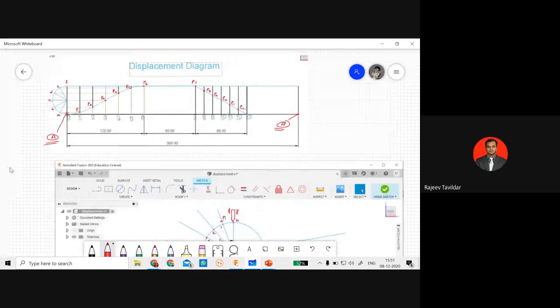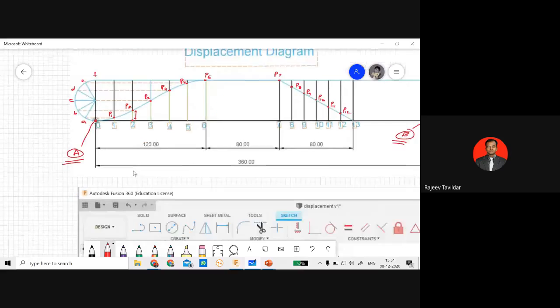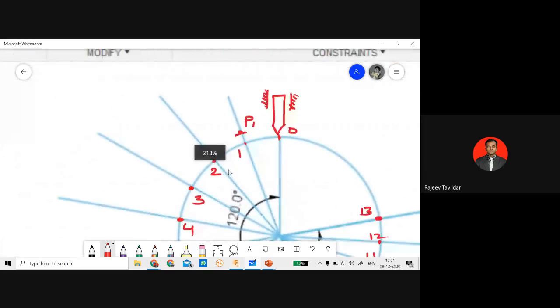Okay. Similarly, I'll measure the distance between point 2 and P2. Either you measure it or you use a compass to measure that particular distance. So with that compass and with the center as point 2, I'll cut a line and that becomes my P2.